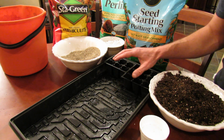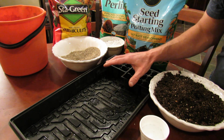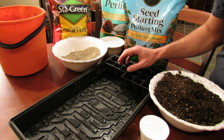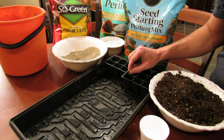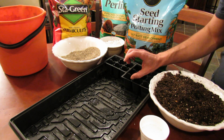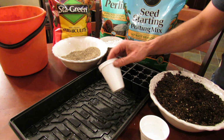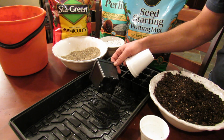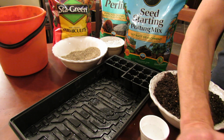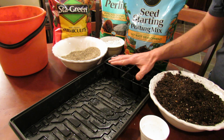So you really have to keep in mind that if you plant a whole flat like this, you're going to end up with at least 72 plants. And once they germinate, yeah, they look cute and tiny, and you're like, wow, things are going really well, which I hope. But then they're also going to grow to be 2, 3, 4 inches and have to be transplanted into cups or into recycled containers like this. So you want to make sure you have enough room indoors to deal with your cells when they grow.